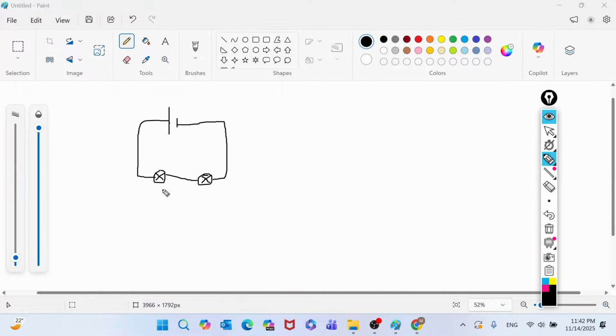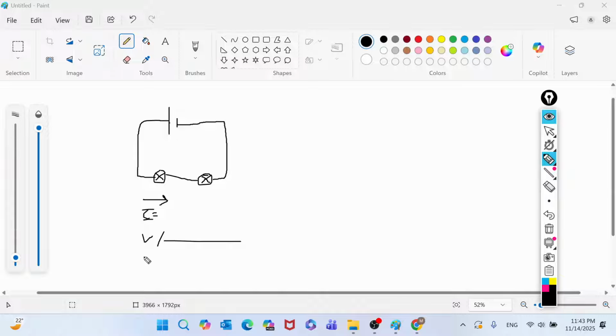Lamps. Okay. So in series, current is the same. Current is equal everywhere in series. Current is I. What a weird I. I was drawing a C, but it's okay. Current is equal everywhere. Voltage splits up, not equally, just divides across the circuit. I'm not gonna write all of that. Divides across the circuit. Okay.